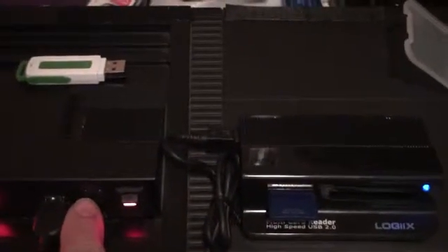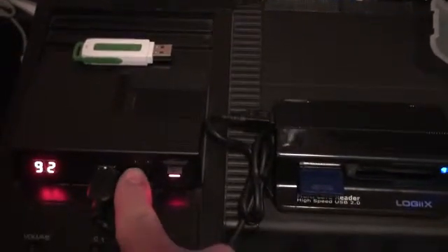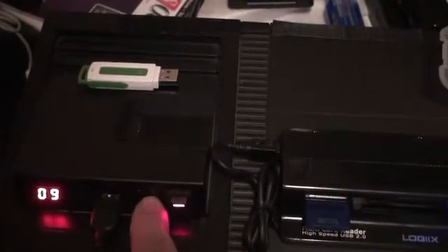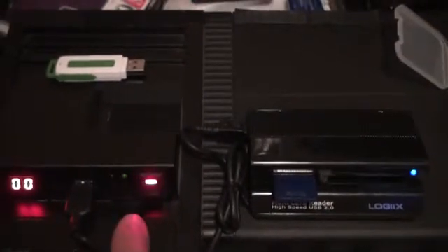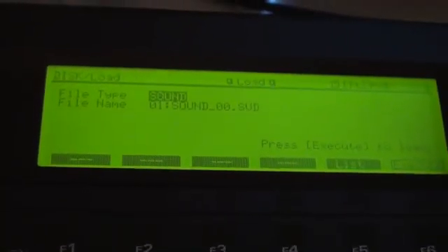I can take this offline and choose virtual floppy number one, virtual floppy number two — it's blinking each time. So now you can see I'm literally selecting — this is one of the bummers about this thing, there's no down button, but look what we're doing already. It's pretty cool. So now I'm going to choose that, and if I come back over here to disk mode, load, enter — in my virtual floppy zero there are in fact no songs, no tracks, but there is sound.00svd stored.